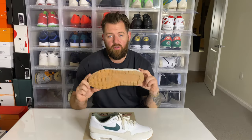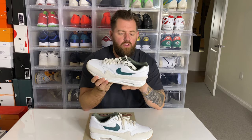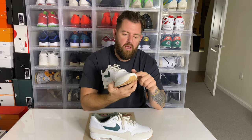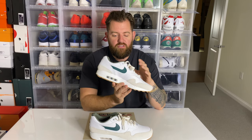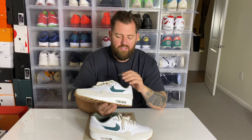Starting with the outsole, you've got the gum outsole which I absolutely love. I think gum outsoles on Air Max and Air Force Ones just looks so good — it honestly doesn't even matter what color the upper is. Following the gum outsole, you've got a white midsole with a beige or off-white airbag. The mudguard is also a beige suede and the upper is just white leather. Overall the colors of this shoe are very neutral, but on the lateral and medial side you've got this pine green swoosh which looks fantastic. The sock liner I'd also consider a pine green, however it's lighter — not as dark as the swooshes.